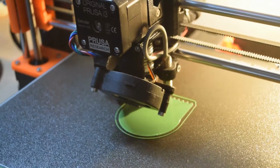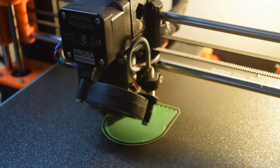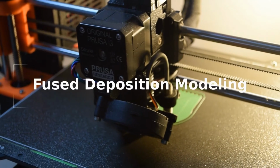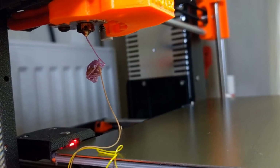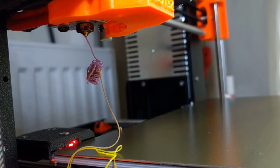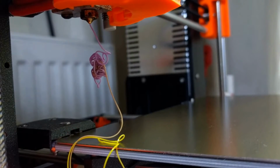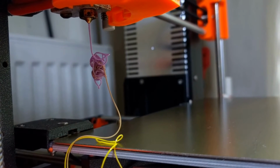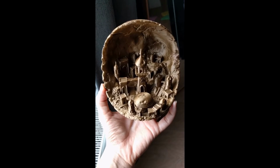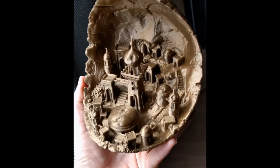There are different methods of 3D printing out there, but we will focus on FDM 3D printing because that's the most popular nowadays. FDM stands for Fused Deposition Modeling, which in practice means that a continuous stream of melted material, usually plastic filament, is extruded through a nozzle and is immediately solidified, fusing together with existing layers on the printing plate. It is a slow process, but the results can be quite impressive.